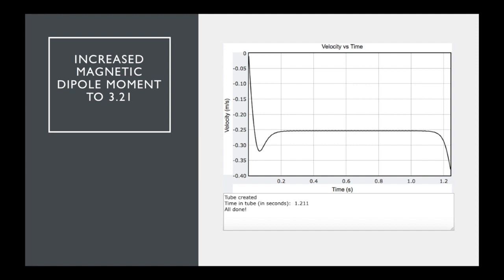It is also possible that discrepancies between the time observed with the data and the time that was outputted by the code could be due to air resistance in the real world, or also human error in calculating the time it took for the magnet to fall through the tube.